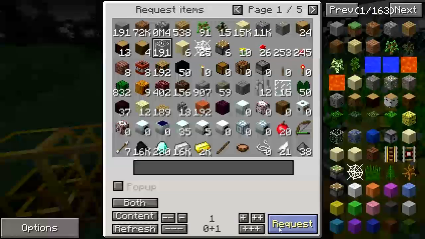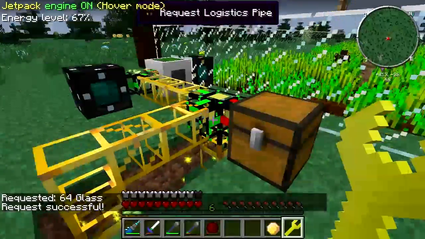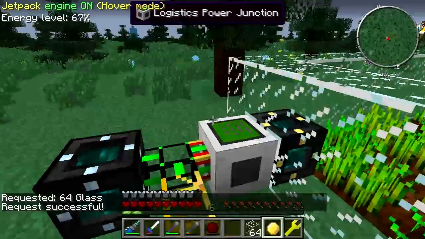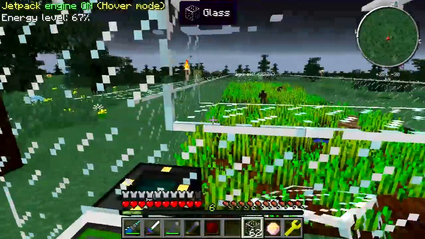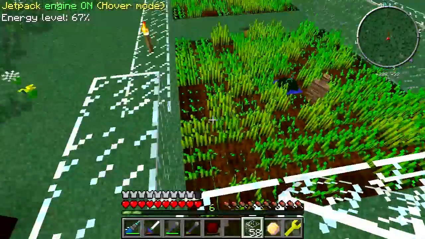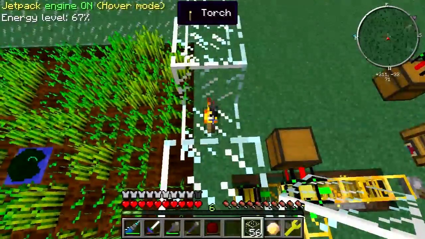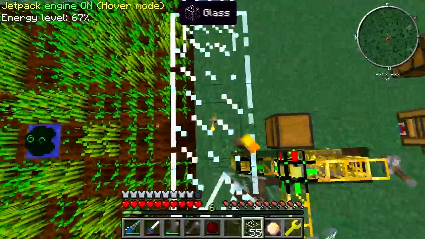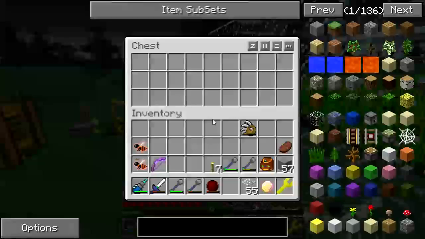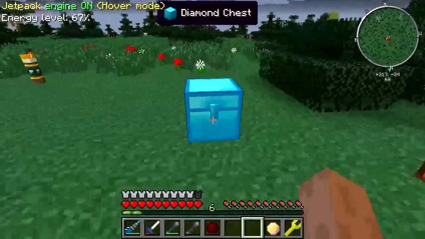So just go ahead and get a little more glass. There we go. And I'm just going to make part of this wall a bit taller, just because I want to keep the local wildlife out of the farm. There. That should take care of that. Let's go dump that there for now. Now, to the bees.